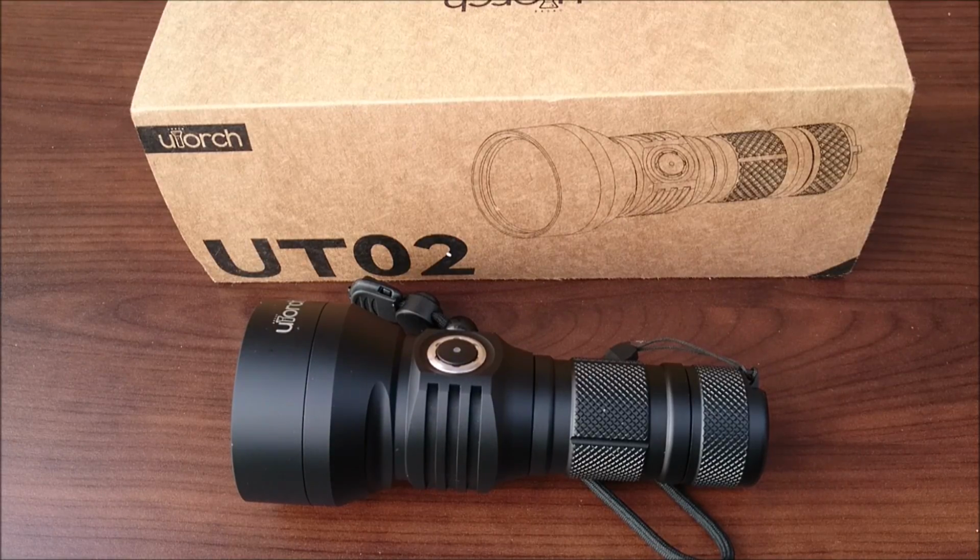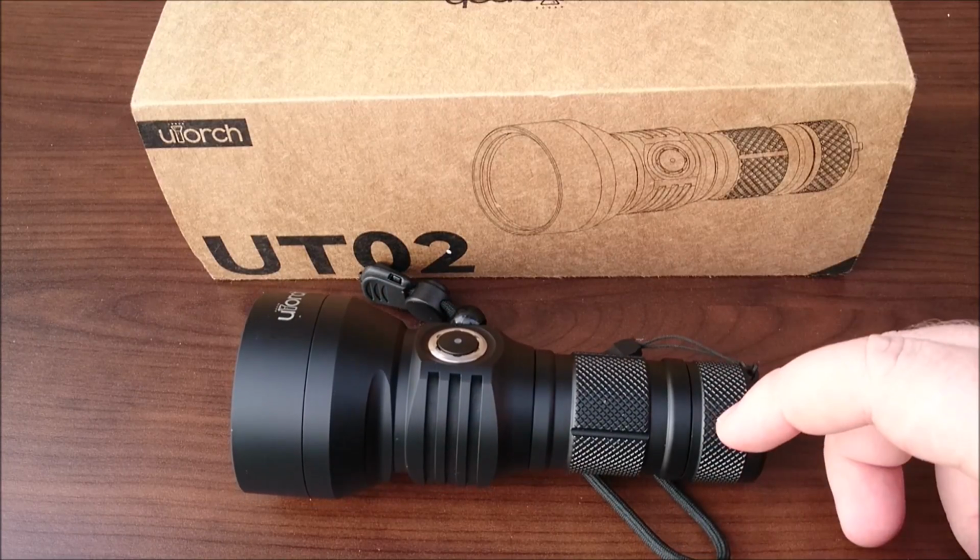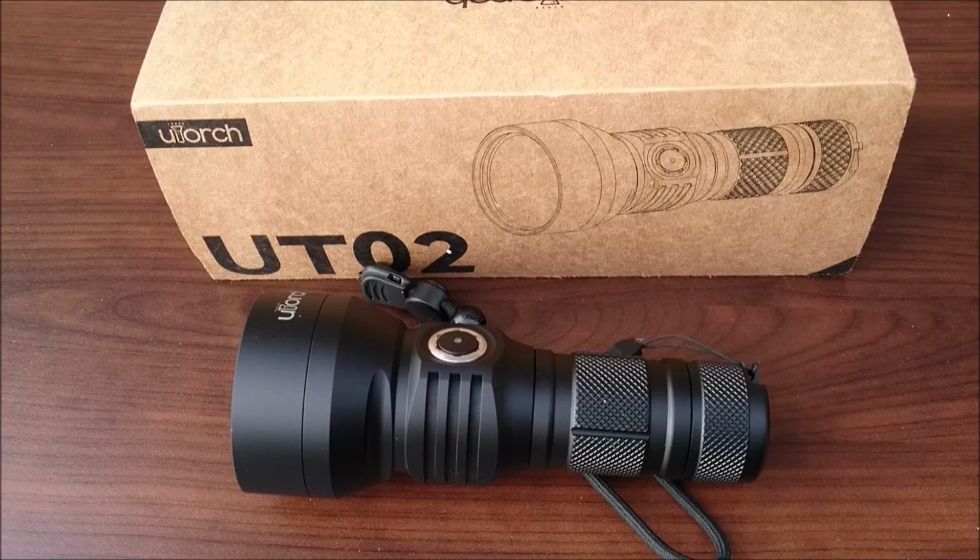Max lumens 1300 lumens, max beam intensity 124,000 cd, max beam distance 700 meters, working voltage 2.8 to 4.3. The USB charger is 2 amp charging, so this torch is made to fit a 26650, but it does come with the adapter, which I didn't show you guys. So you're better off charging a 26650 at 2 amps than an 18650, because that's a little bit too much power for an 18650. Driver circuit: PFM/PWM synchronous boost intelligent conversion circuit, intelligent lithium battery charger design.